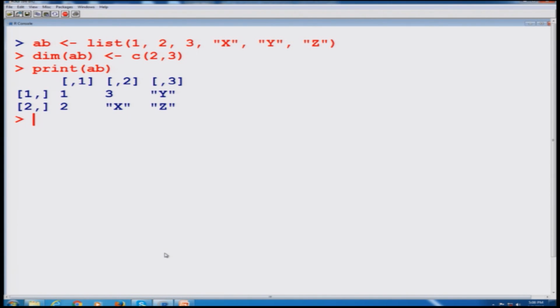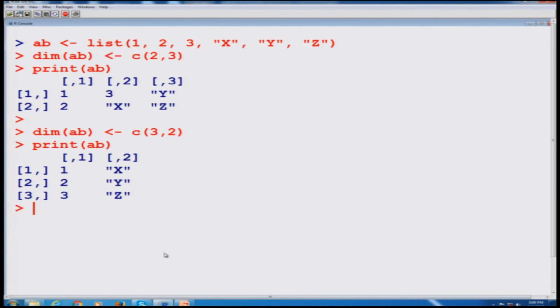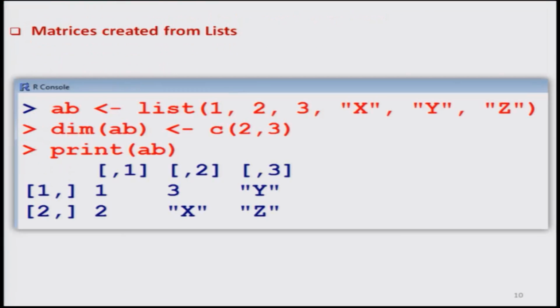You can see here this comes out to be like this. Now, suppose I change the dimension of AB as 3 by 2 instead of 2 by 3. Now if you try to print AB, once again you can see that the values are arranged in the matrix of 3 by 2, right. And the next slide is the screenshot of the outcome.